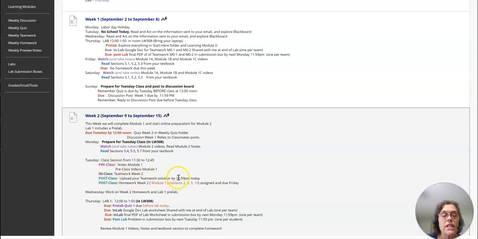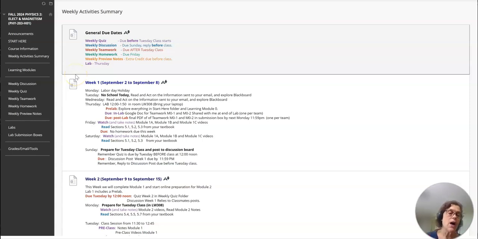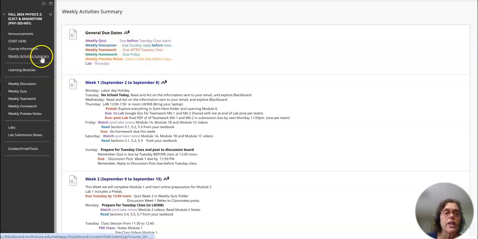Post-class, you'll upload that teamwork and you'll start working on your homework, and next Thursday, we'll have our first lab in week 2. So use these weekly activity summary to help you really understand what you're expected to do each week. Additionally, the general due dates are set up here at the top. Okay, so that's weekly activities.